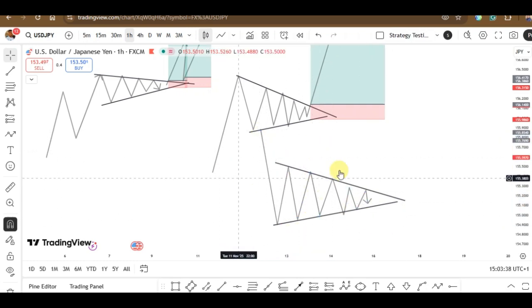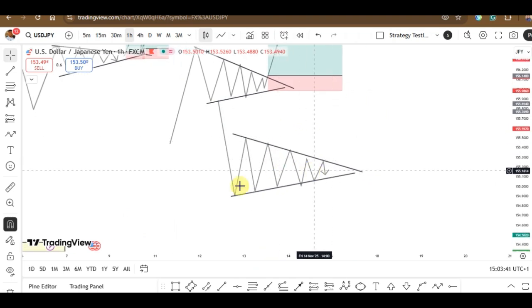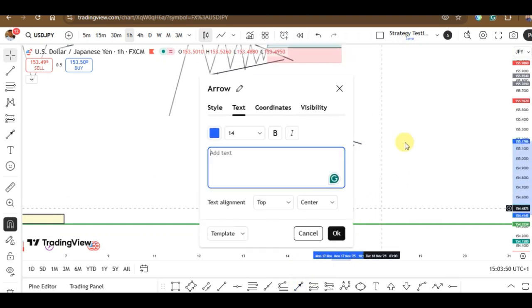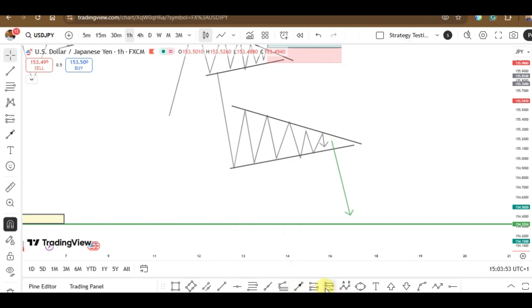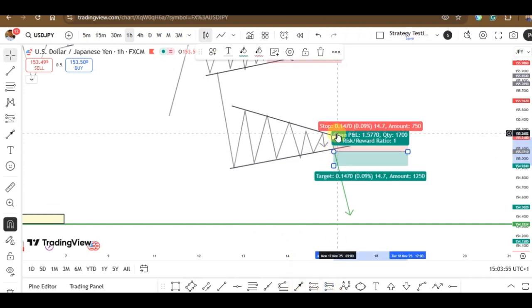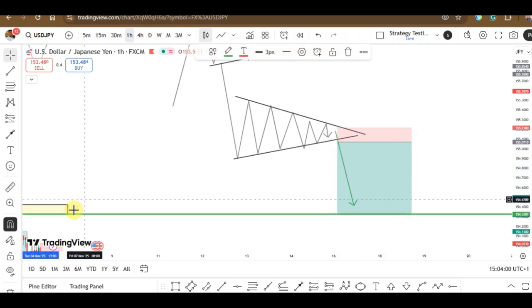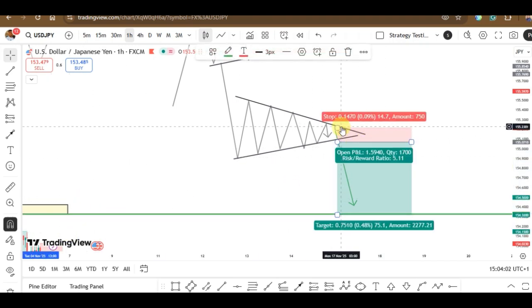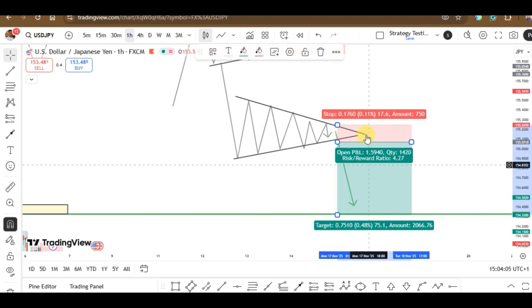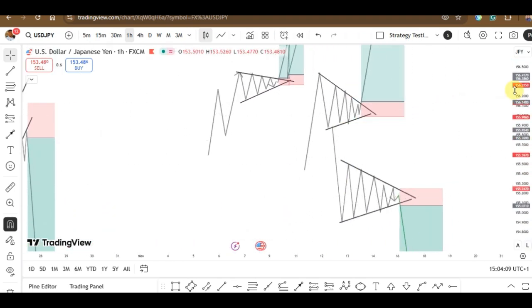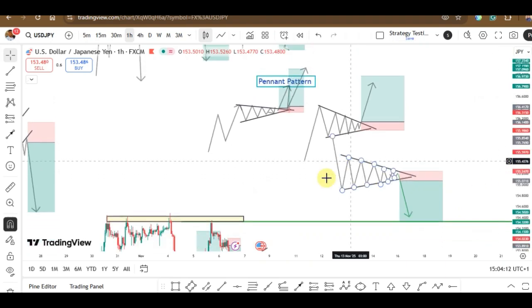They hardly form. The one that forms most of the time is the symmetrical triangle. This peanut pattern hardly forms, and once it forms, we have our clear breakout to the downside. So you're going to have a move to this point, and this is going to be your entry here. The stop loss just there, and for the TP we just go for the next resistance. You can see in this scenario there's a resistance here, so we can just go for that resistance, and our stop loss just above that. And we also have a risk to reward of 1 to 2. So that is the bearish peanut pattern, and the bullish one.